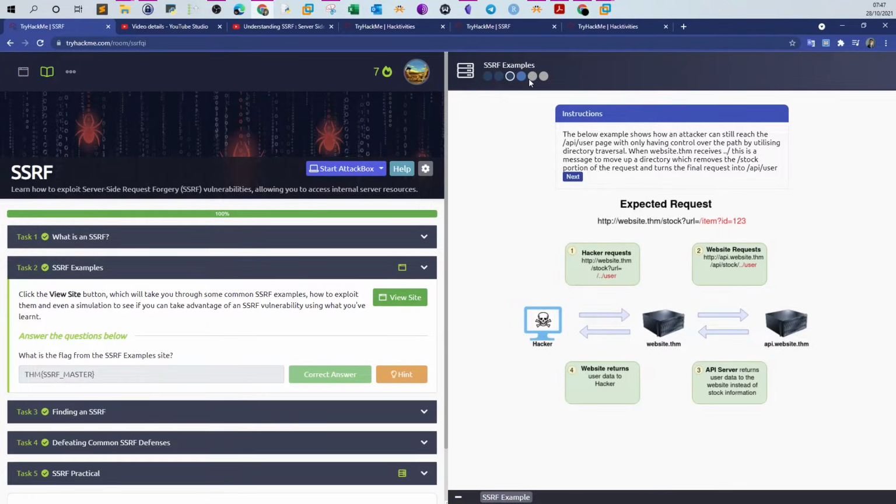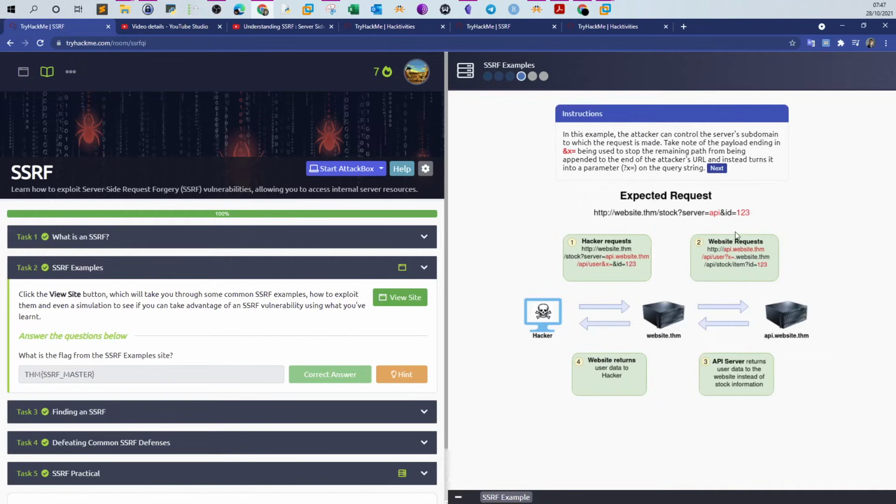But in here, we manipulate, for example, the server parameter, and replace it with a value of our own. In the example here, the value is the attacker's website, API website.thm/API/user, right? And then the attacker has added another parameter called x, and x equals, and then continued with ID equals 3.